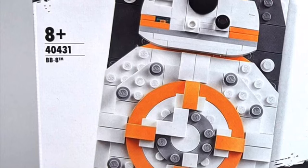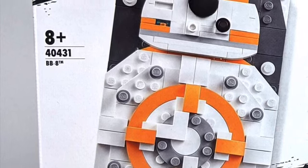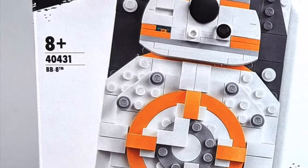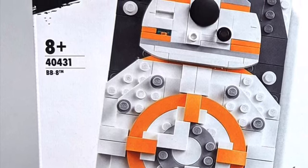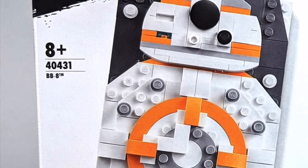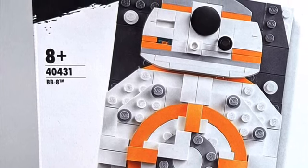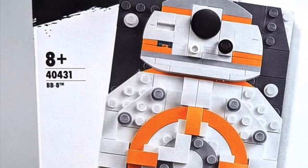Also, I'm not the biggest fan of the sequel era of Star Wars or BB-8 in general, so maybe if some of these brick sketches were of like a clone trooper or something, I might have been more interested. I think that it would make a great display piece though. I would also say more about this set, but what else is there to say? There's no minifigures, it's not a classic set, and it's a little too pricey for me. That's why it comes in at number 13 on my list.